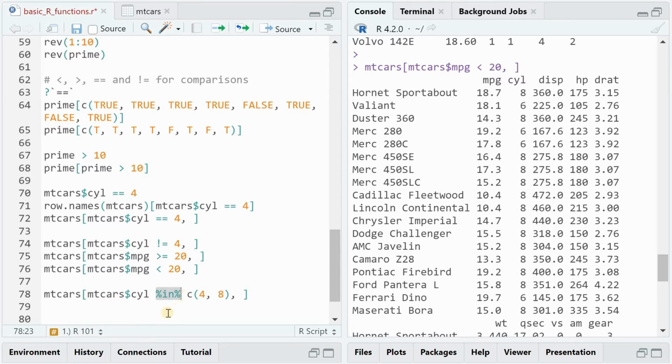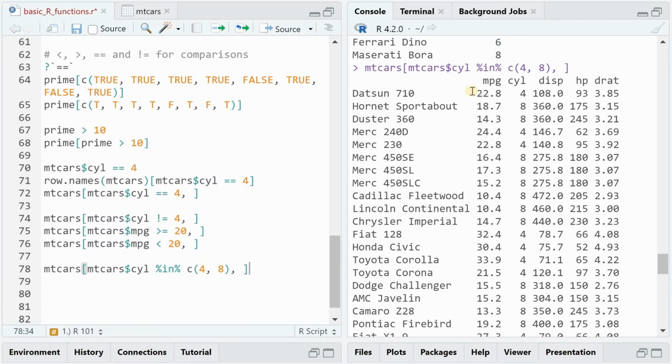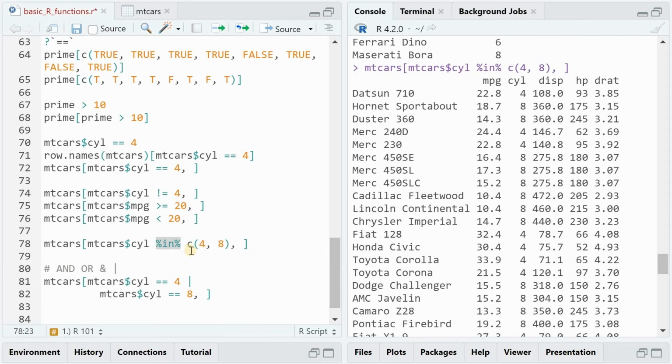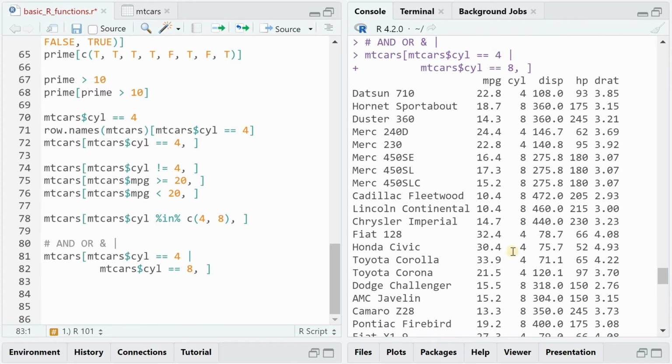There's one interesting operator for comparisons called %in%, where you ask whether the cylinder value is part of this combination of values. So either 4 or 8 will lead to a TRUE, which is a quick way to neglect cars with a cylinder value of 6. Without the %in% operator, you would have to combine 2 comparisons, which you can do with the AND or OR operators in R. So you could look at the rows where cylinder equals 4 or where cylinder equals 8, and it would give you the exact same data frame.